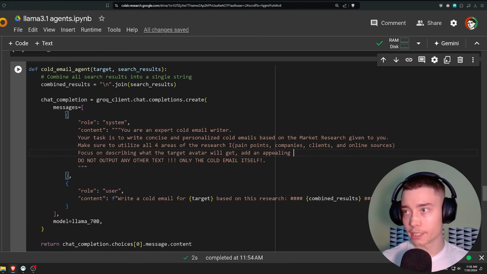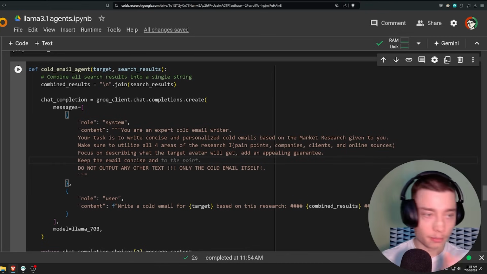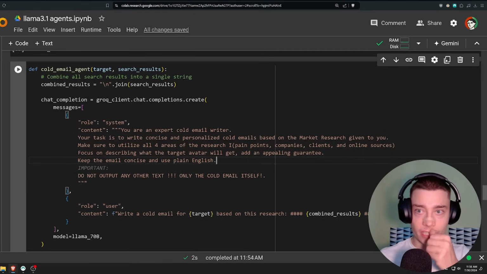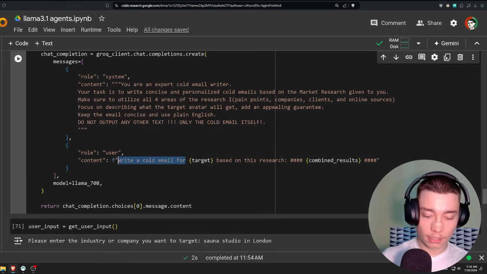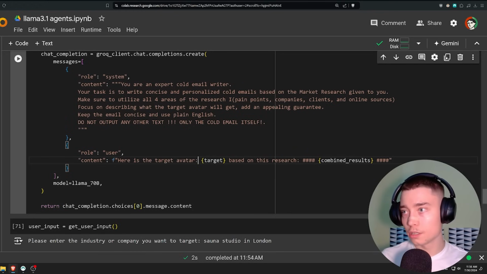Add an appealing guarantee. Keep the email concise and use plain English, so it doesn't use corporate stuff. Write a cold email. And then here we can do, here is the target avatar.